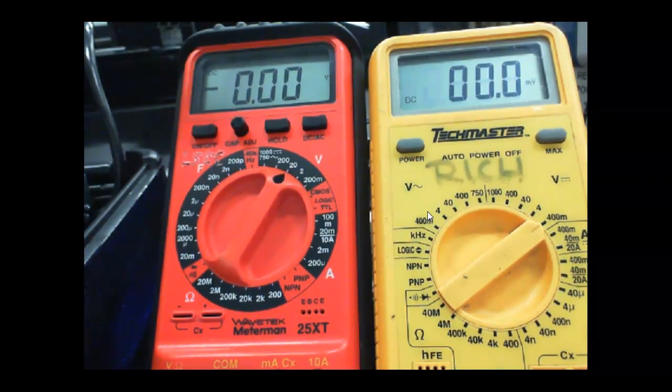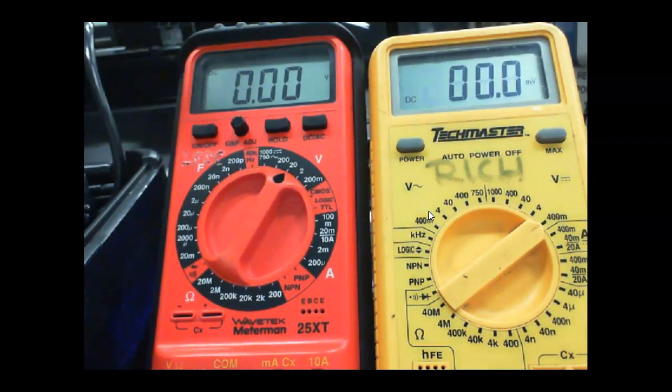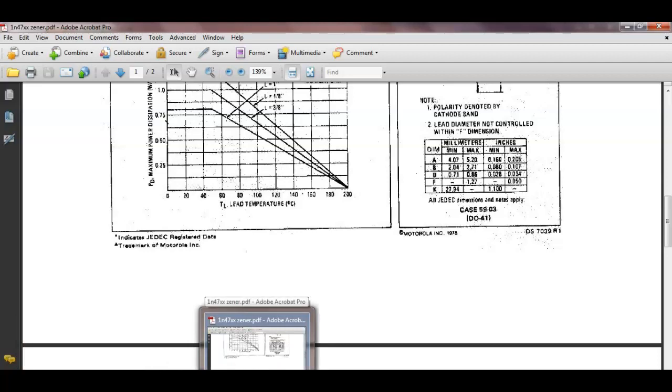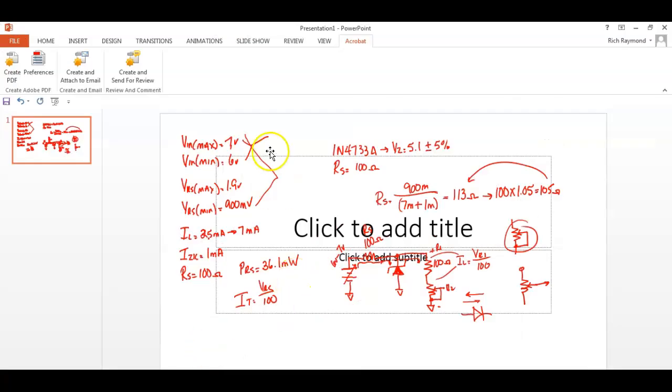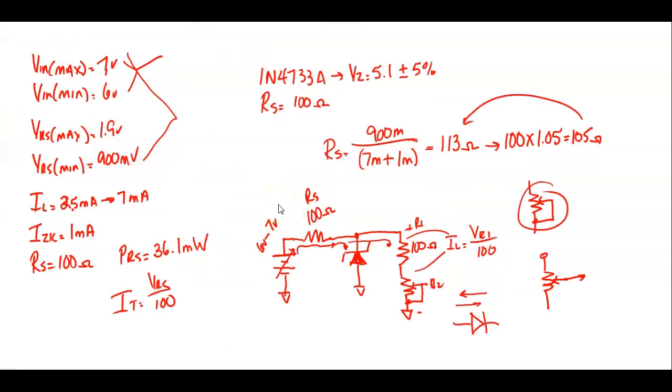Yeah, the total circuit. Okay, that's one lead. Okay, so where would I measure my applied voltage at?